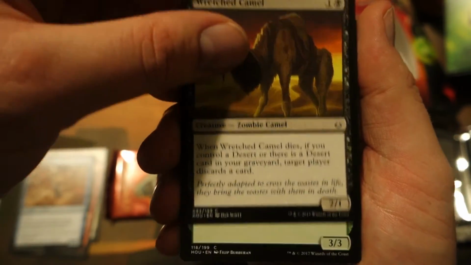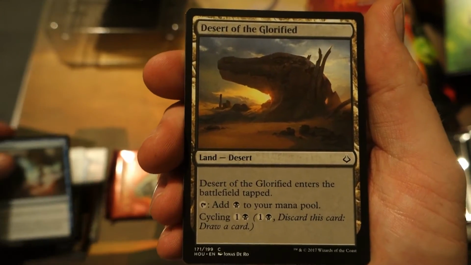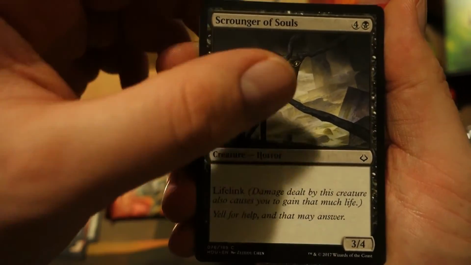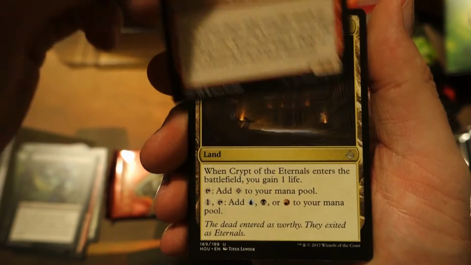Just remember as well, when you crack these boosters, even this Harry-Naga, you can add these things to your sideboard. Another Unsummon certainly doesn't hurt. Not the desert we were looking for, unfortunately. Scrounger of Souls, pretty solid card. Some of these cards wouldn't be too bad for the Bolas deck, actually.